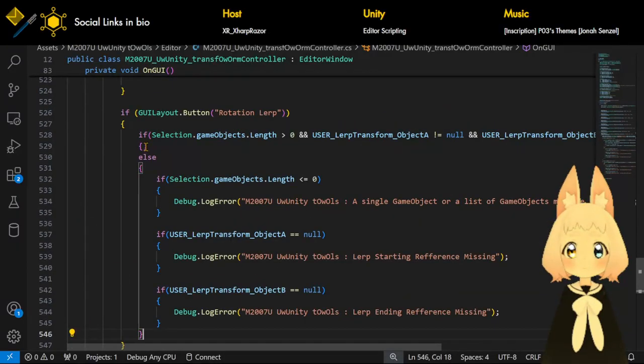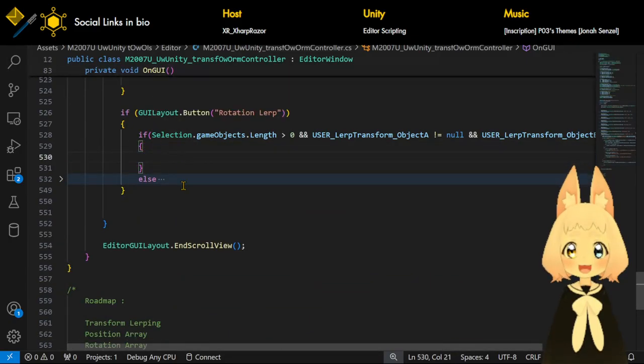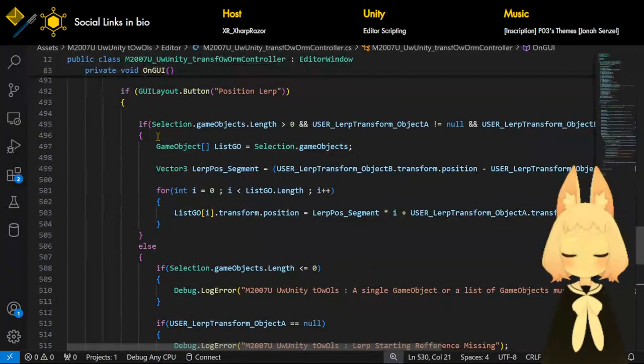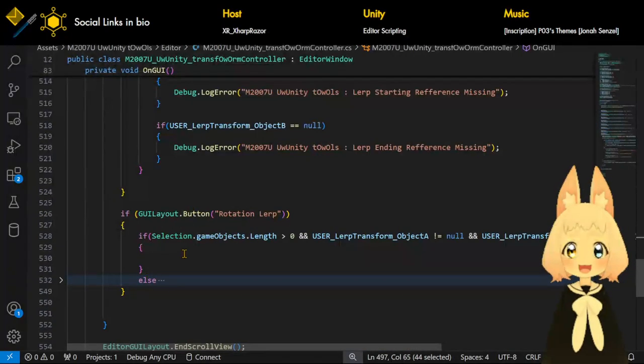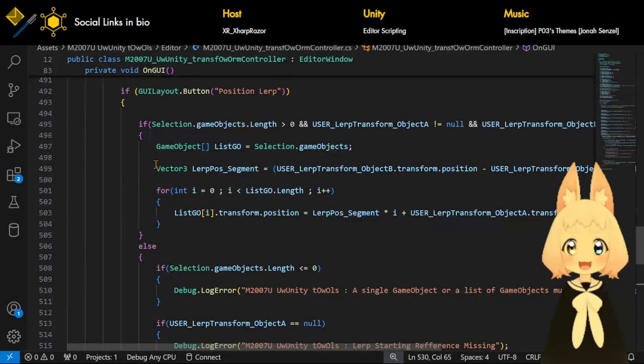There we go. And then now we can assume that everything looks totally good. Oh, first step first: assign it to something. Okay. Next.